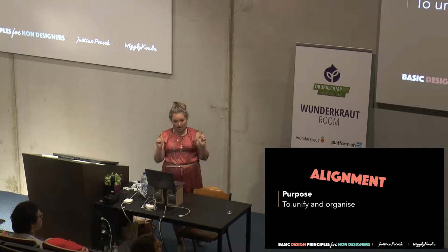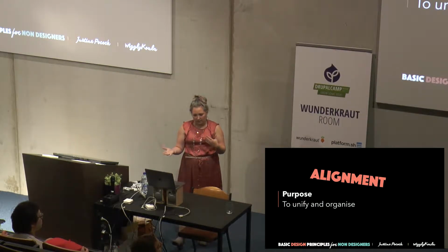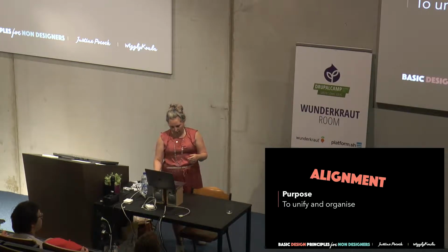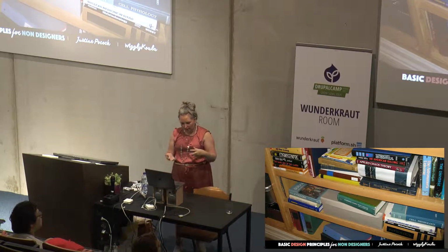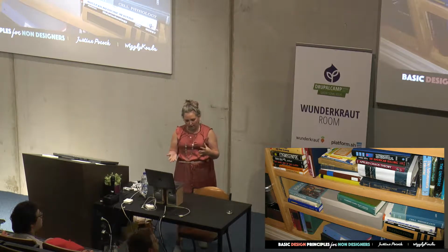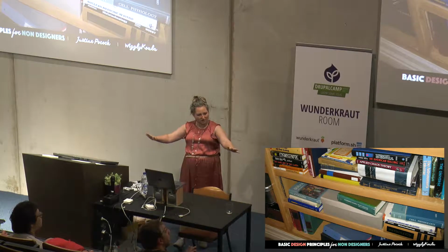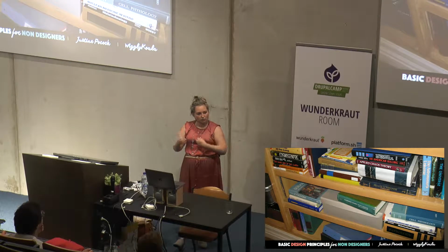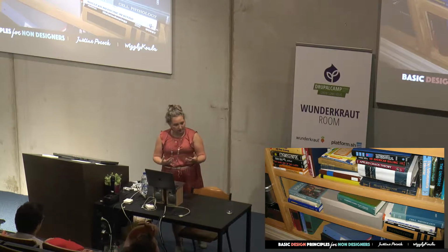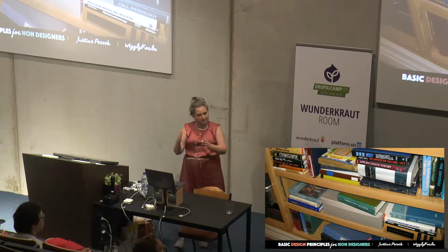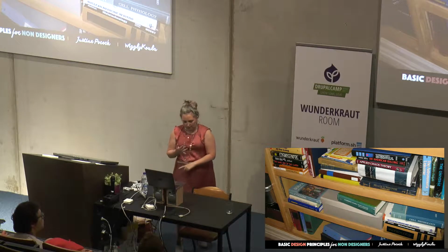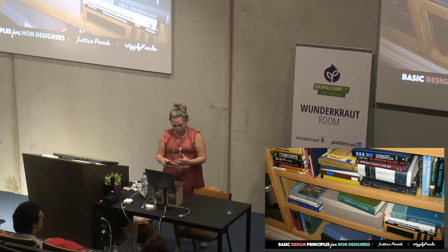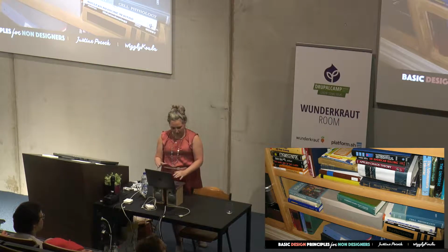So let's look at alignment. The purpose of this is to unify and organize things. Simply, we are aligning every element with the edge of another element. It's a lot like decluttering your house. If you have a messy bookcase or something, then everything is inside, and that's the same thing with websites. If everything's all aligned, grid systems are helpful here. CSS grid and flexbox are great display properties to use, but whatever your preference is fine.